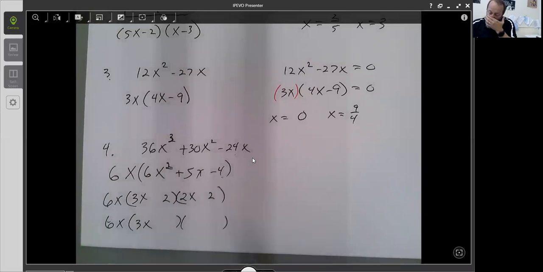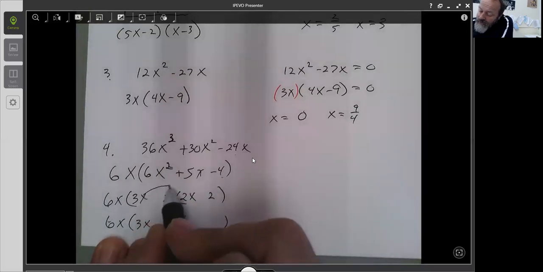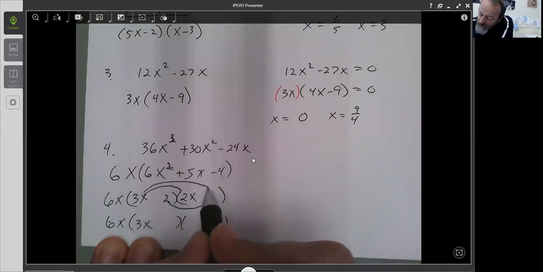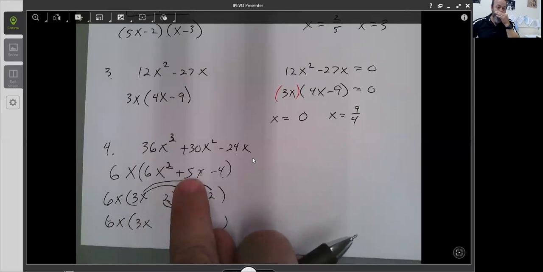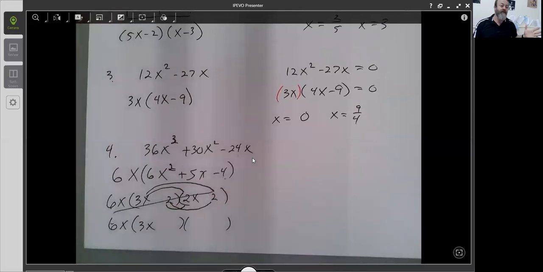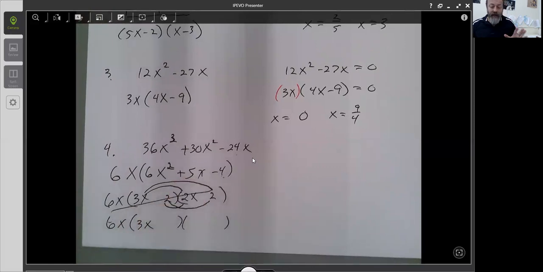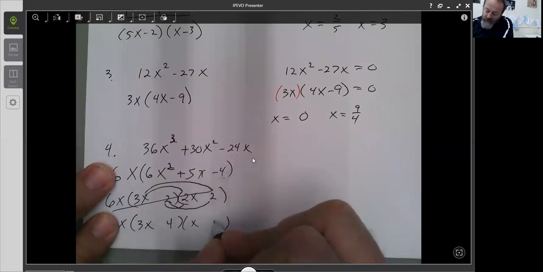Now, what jumps out at me is if I try the distributive property, you can see the 6x squared, which is great. You can see the 4, which is great. That's what I want. But when I try to distribute here and here, I would get two even values. I get a 6x and a 4x, which cannot possibly equal 5. So that cannot be the right answer. I cannot take a 6x and a 4x and get a 5. But I can get that if I put a 4 here and a 1 here.